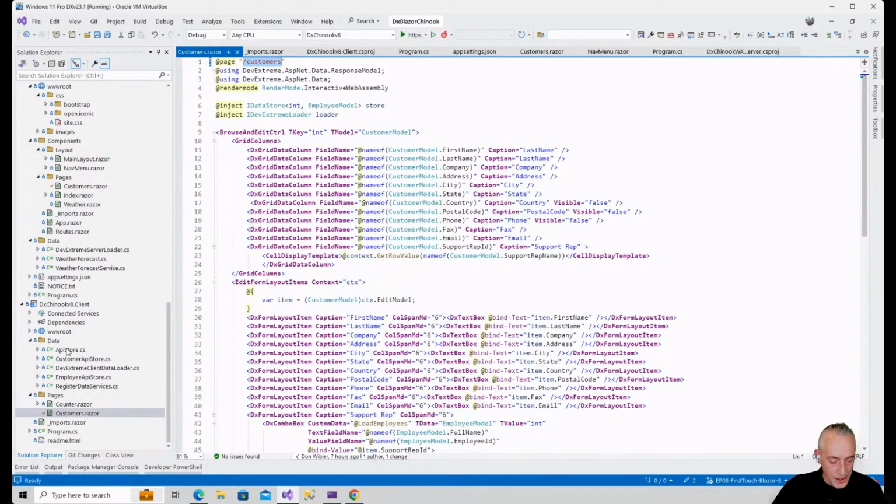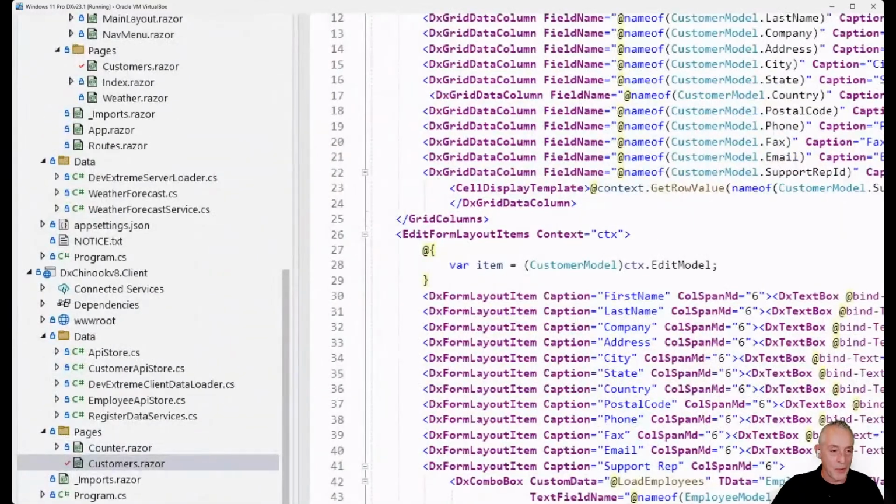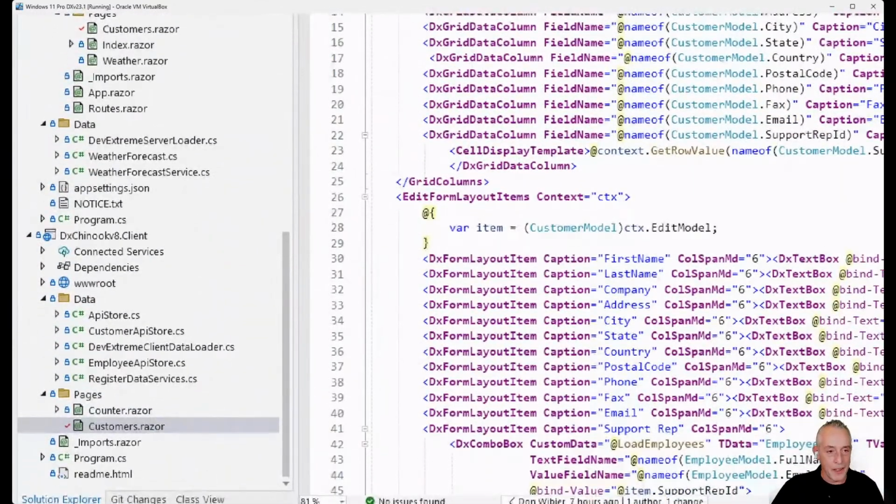So here we are in the client version, and here is that customer page, and here is the markup.